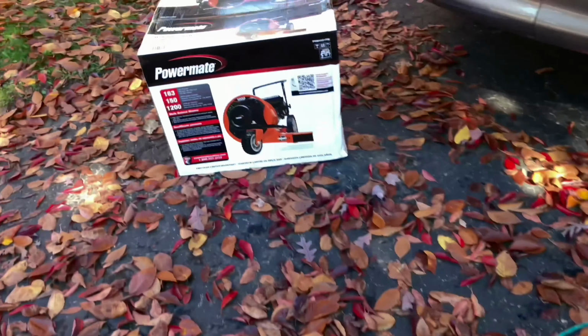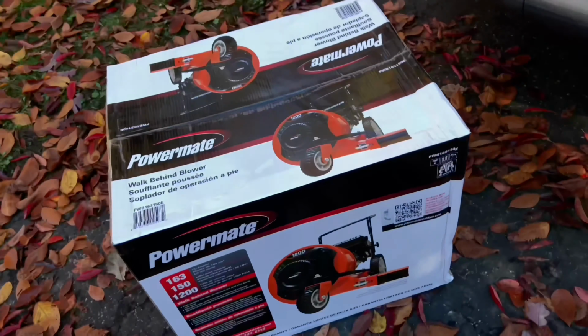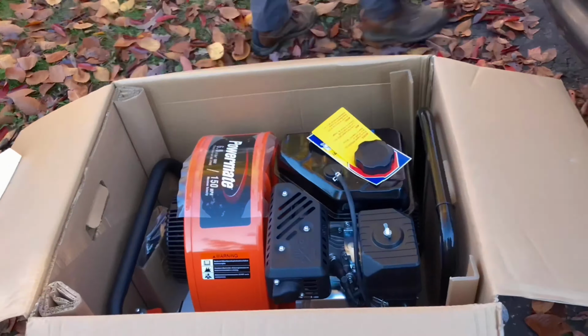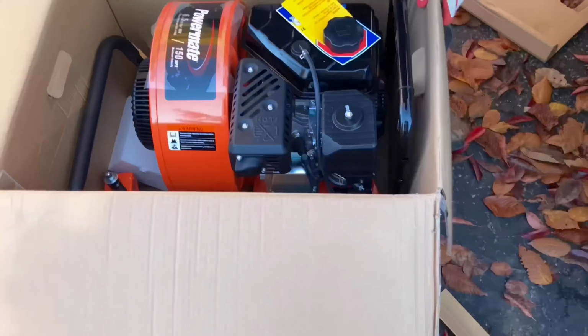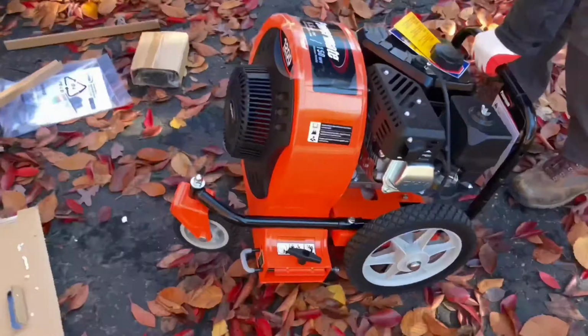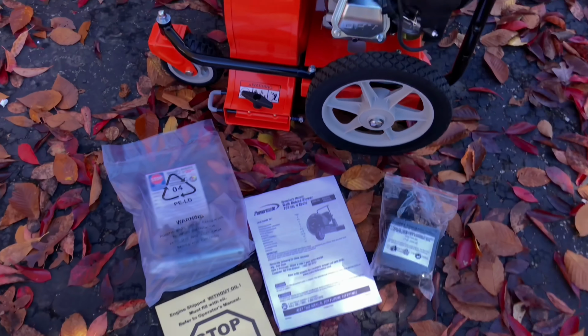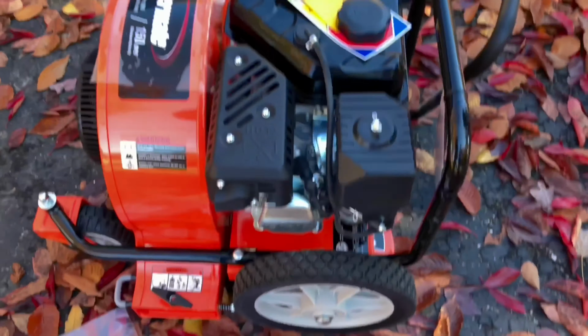Take a look at our yard. It's time to unbox this thing. Here it is, unboxed, ready to go.